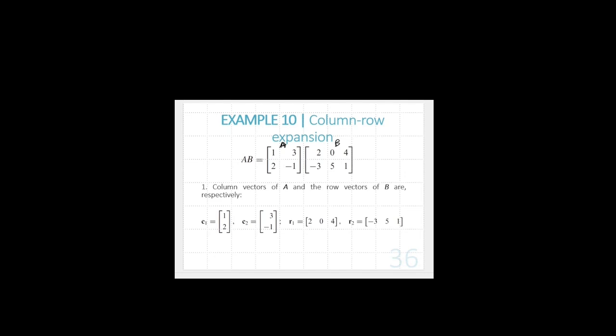So what do you think we're going to do with that? If we do column row expansions, what do you think we might do? Anybody have an idea from the reading? Anybody want to take a guess? Before we did row column, now we're doing column row. Kind of broken it up there just so you can see what's what. So if you look at the next slide, this would be the column row expansion.